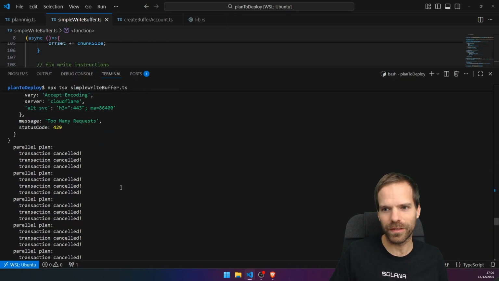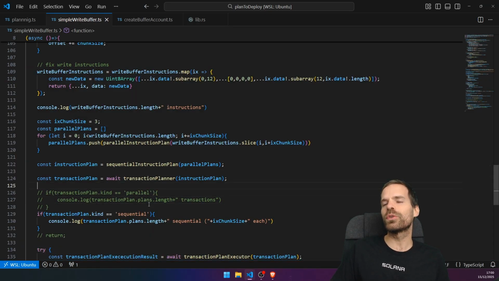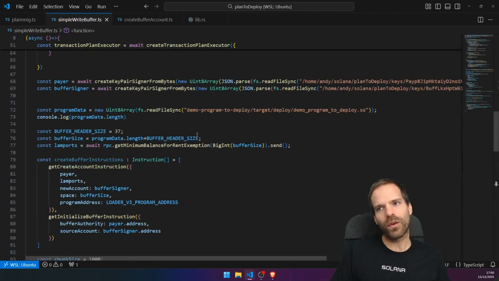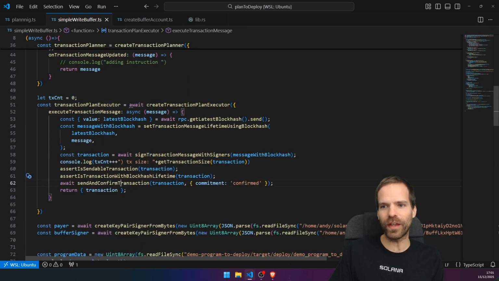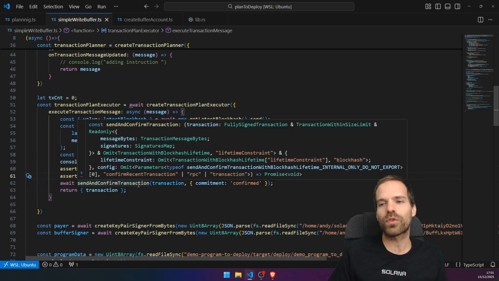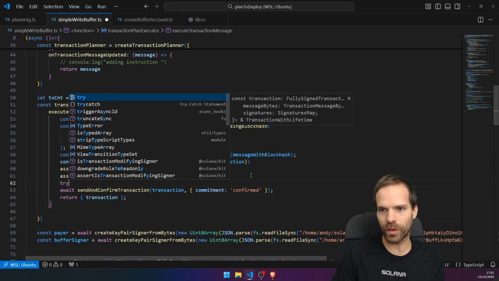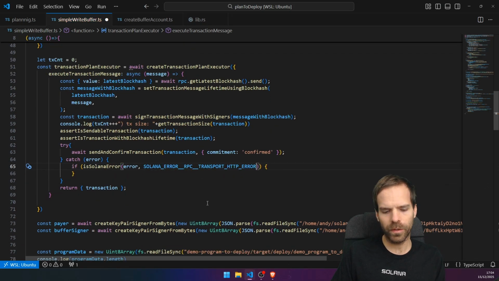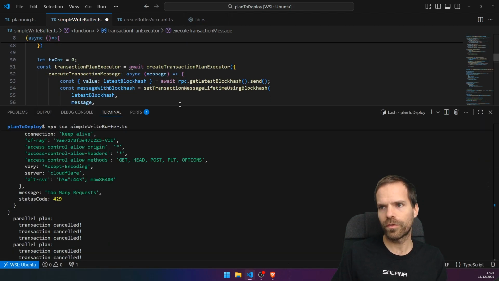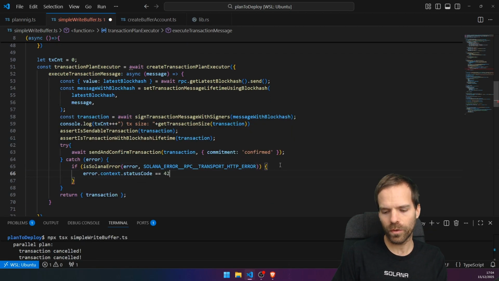Look now, but it's still cancelled. Still too many requests. I need to have a way to wait if I get too many requests, so I guess I'll have to do that in here. I think I'll have to fix my transaction executor to retry itself if it gets rate limited. So we're going to try send and confirm and catch transport HTTP error and status code 429.